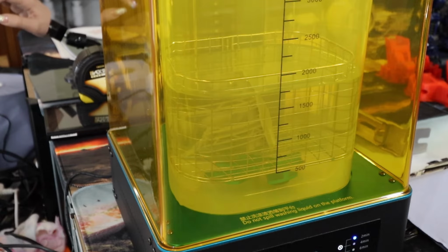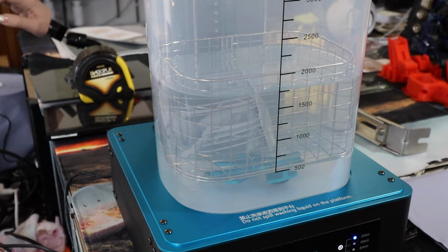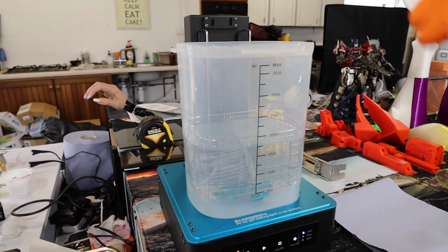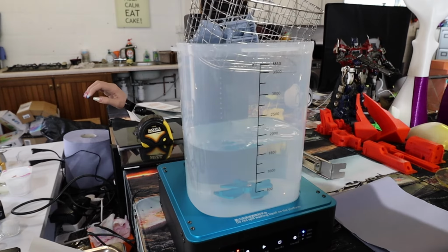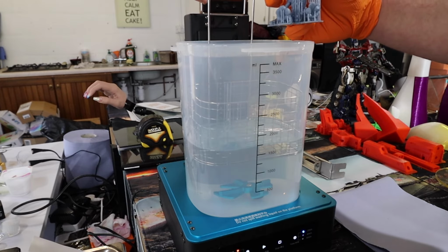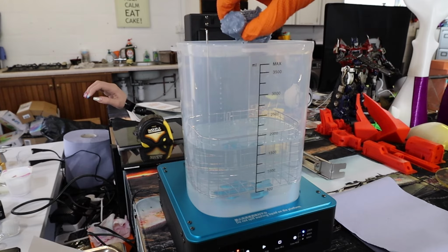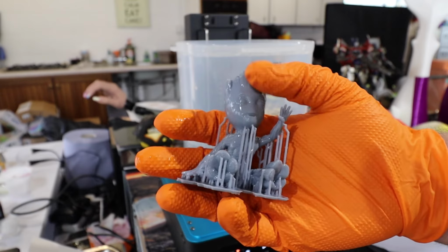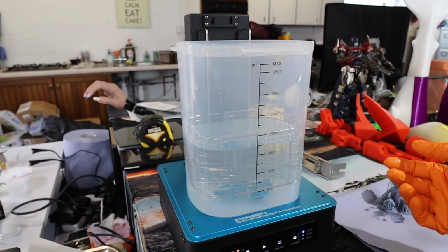Okay, so the wash cycle is now complete, so we can remove the lid. Zoom you guys out and lift you up a bit. Now we can take the basket out. Yes, I have got my glove on. I'll just shake off the excess. See, he's washed well. Now what it suggests you do next is leave your model to air dry first before you go on to the curing part.